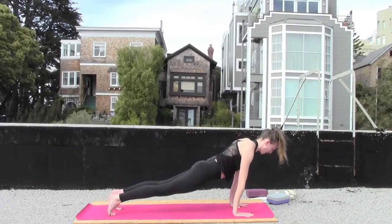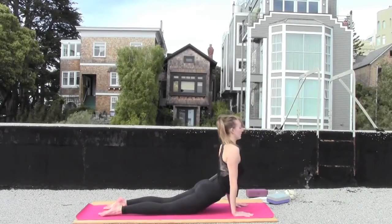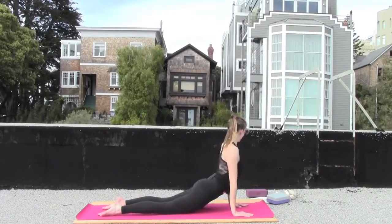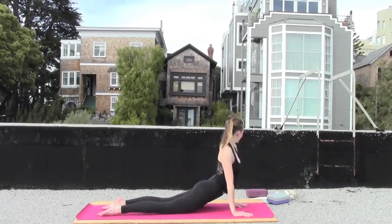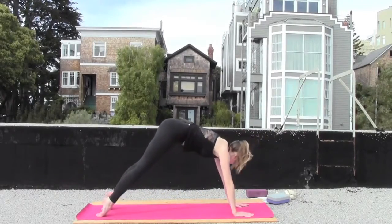Exhale again, just let the thigh bones come to the mat. Nice up dog variation, keep the elbows bent. Just rock from side to side. Move the shoulders forward and back. And then lifting the hips up and back, downward facing dog.